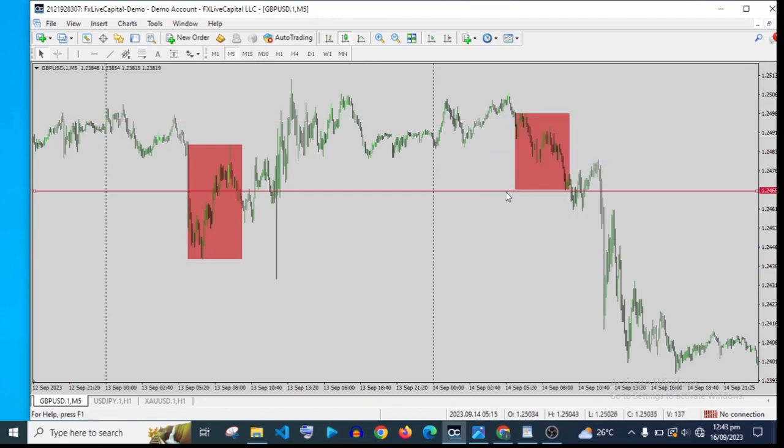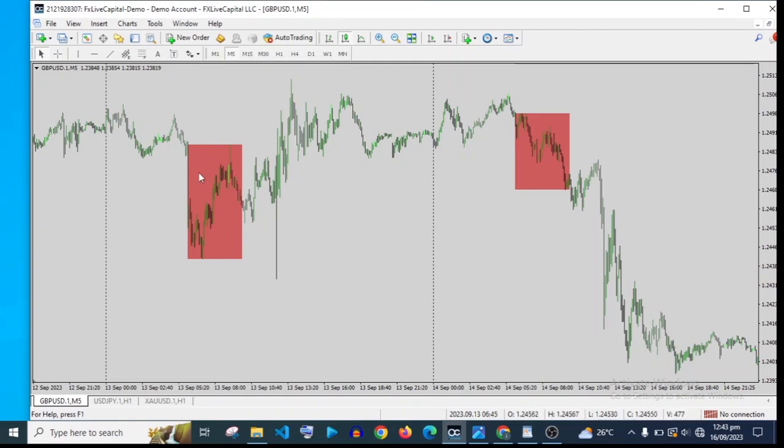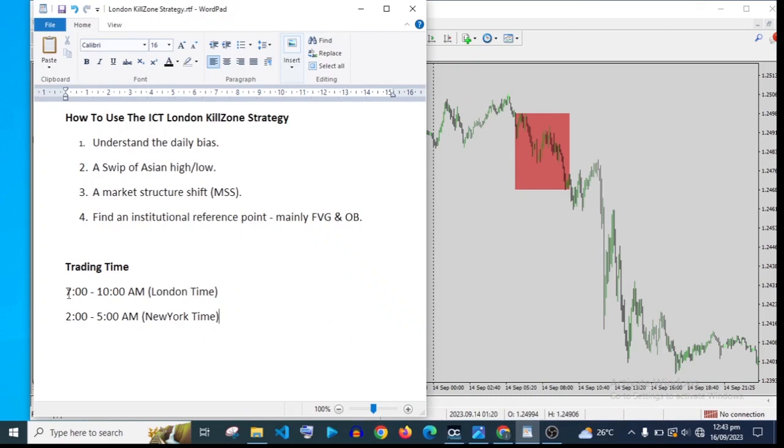The most important thing you want to keep in mind is to understand this concept, the time zone, and the things you need to watch out for before you take the trade. And most importantly, be patient. Always be patient in the markets. Remember the 1 hour thing I told you. It's true that the London Key Zone starts from 7, but most times you want to wait until 8. Just watch that 1 hour and see what price action is within that hour. That will give you a clue of what to do. So always have that patience in you, and I'm sure you will be good.